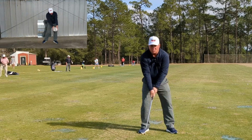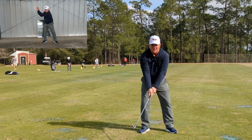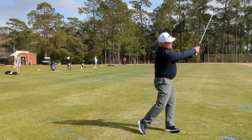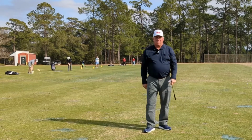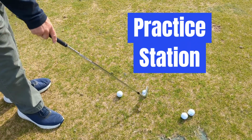I want you to work on your footwork. I want you working on your timing, that arms and club are moving together. Go nice and slow to begin with. When you get to your follow through, you should be facing out there towards your target. Now here's a little close up of what I want you to do next.